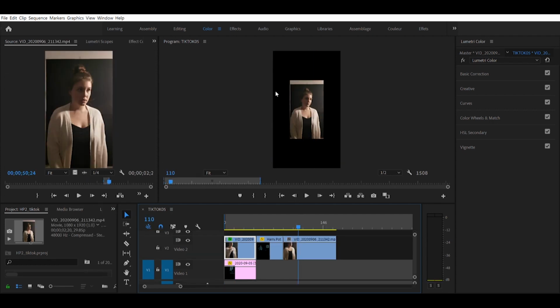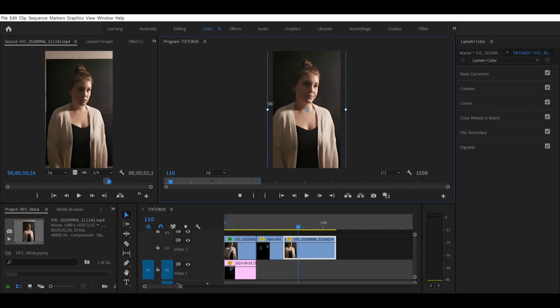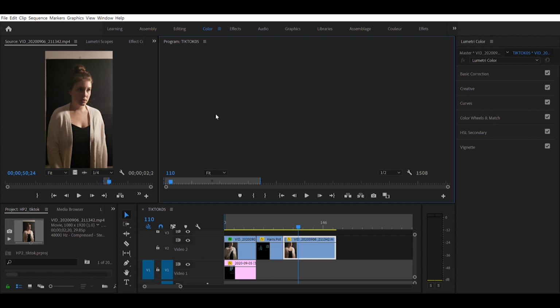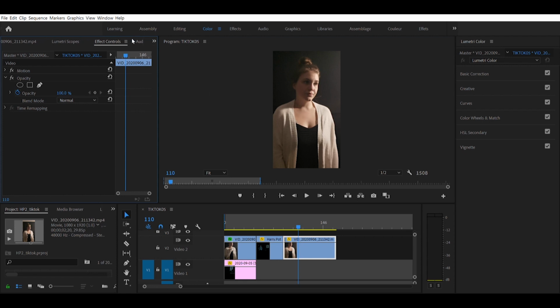Let's say I did the whole keying thing on this one too, and the background is done. But you don't want to do the coloring again. It's kind of a waste of time. So you can go in the effects control of your clip.